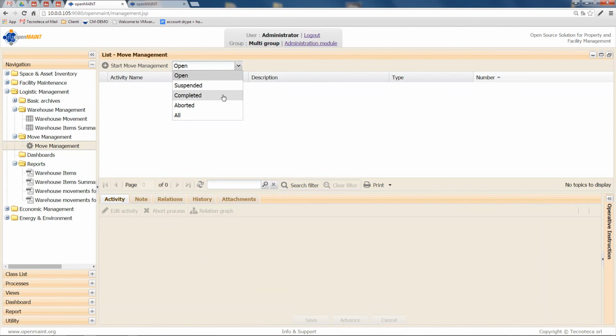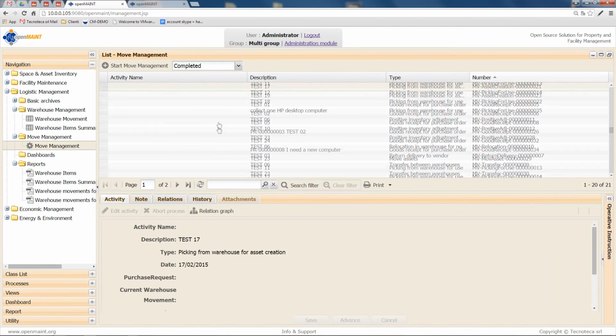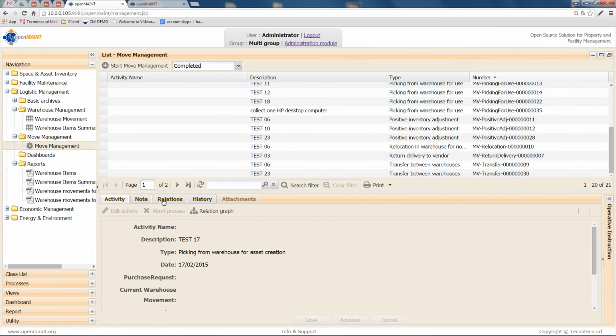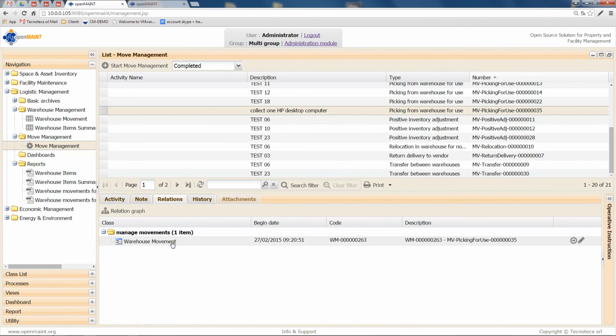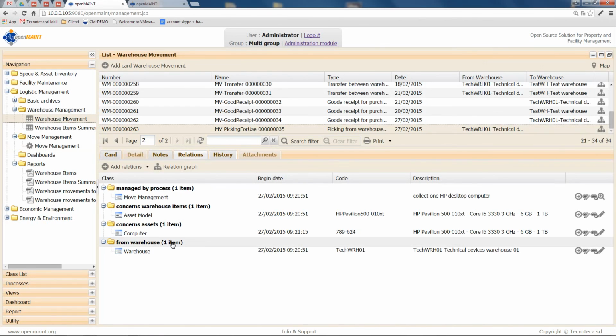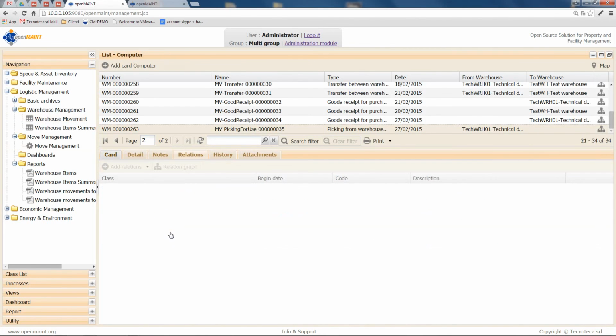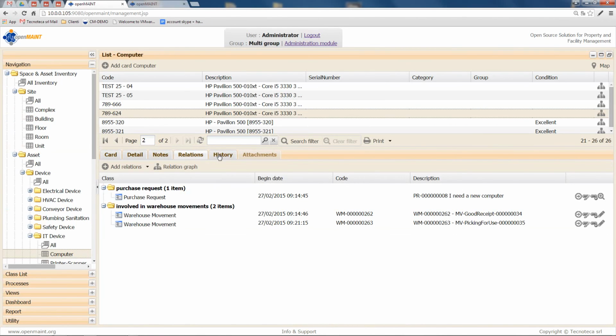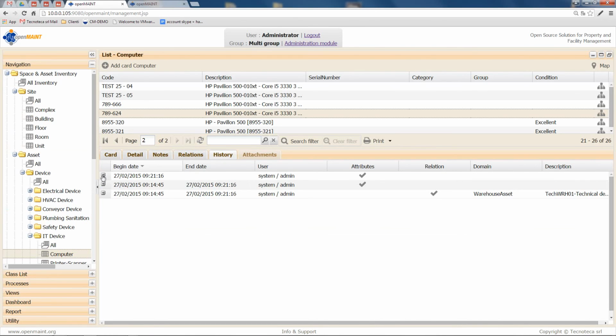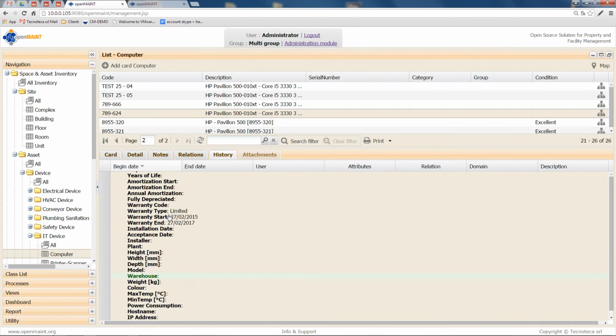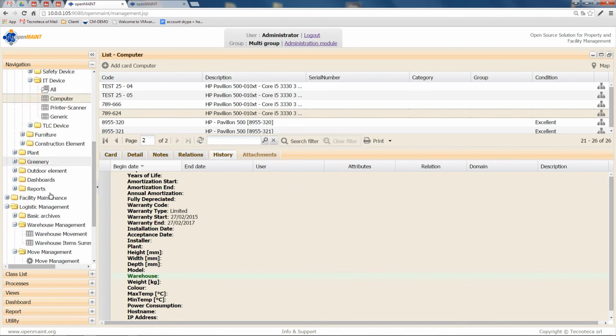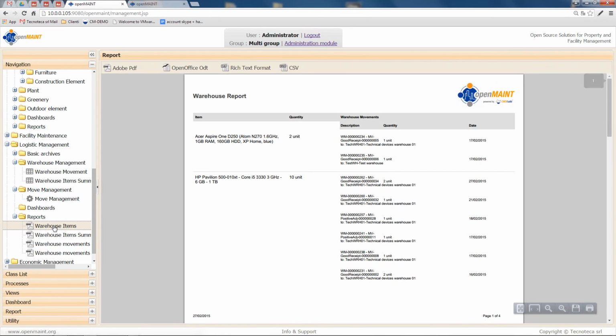If I move now to the computer record, I can check its history and see that it's not in the warehouse anymore. Moreover, the overall quantity of this asset model in the warehouse has been changed to 10 units.